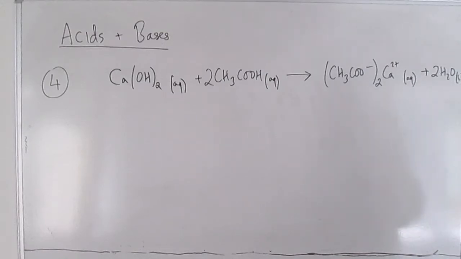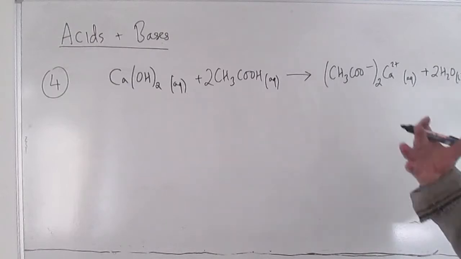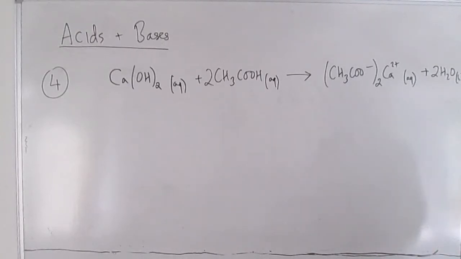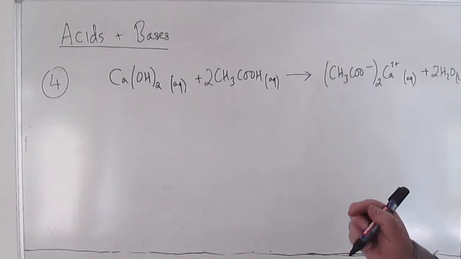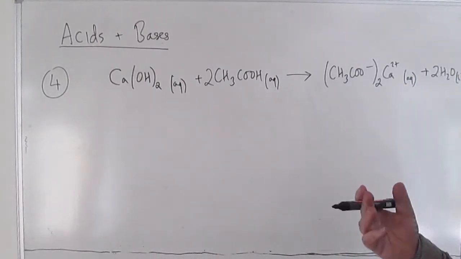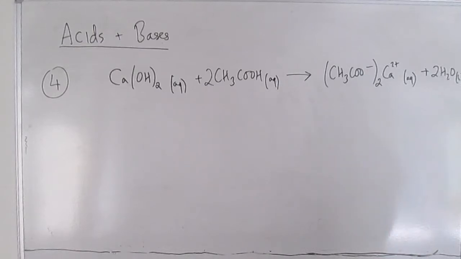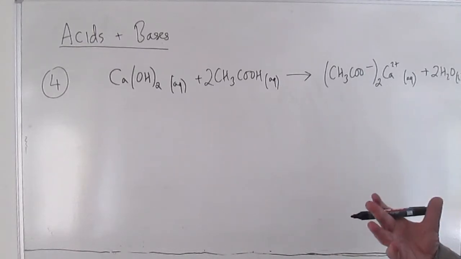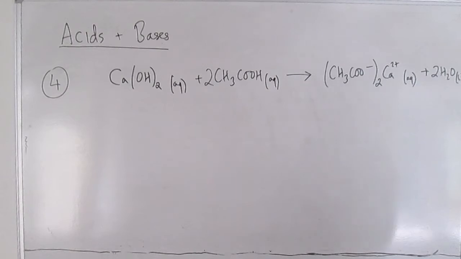Now, what we then have to do is write that as an ionic equation. So we'll go through this one fairly slowly, and then I'll do the others much faster, but it's always following the same recipe. Remember that the thing about ionic equations is that you only write the ions separately if they really are separate. So it's not a trick that we're doing here, it's about representing more precisely what's going on in a solution.